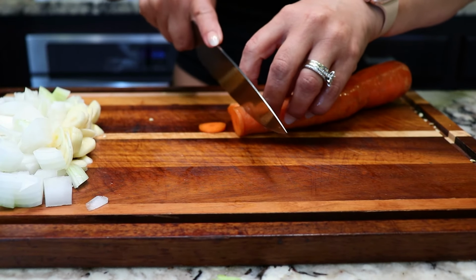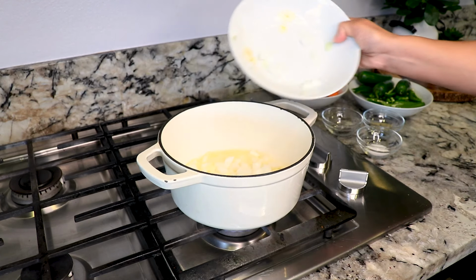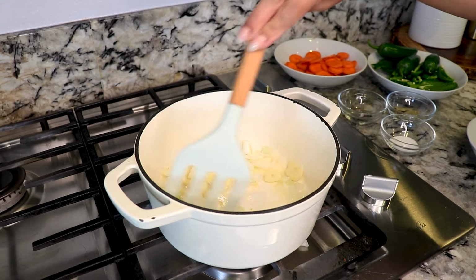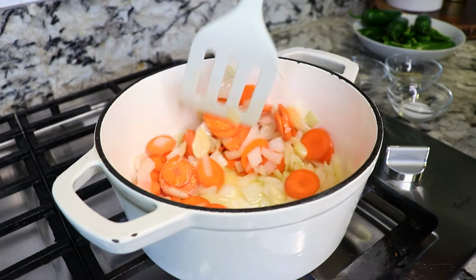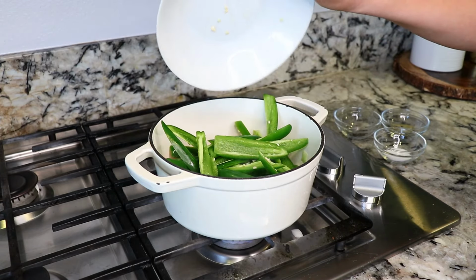I've set my pot to low-medium heat with some oil. Once the oil is hot, I'm gonna saute the garlic and the onion. We saute for about a minute or so. Next, we add the carrots and saute for another minute. Now we add in the jalapeños and we cook until they change color.